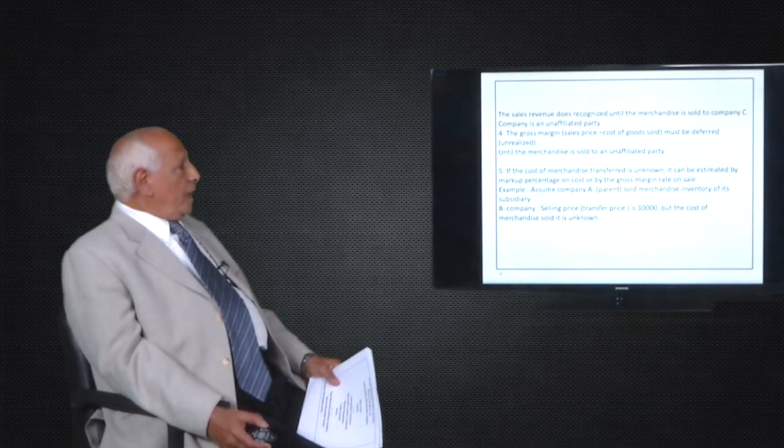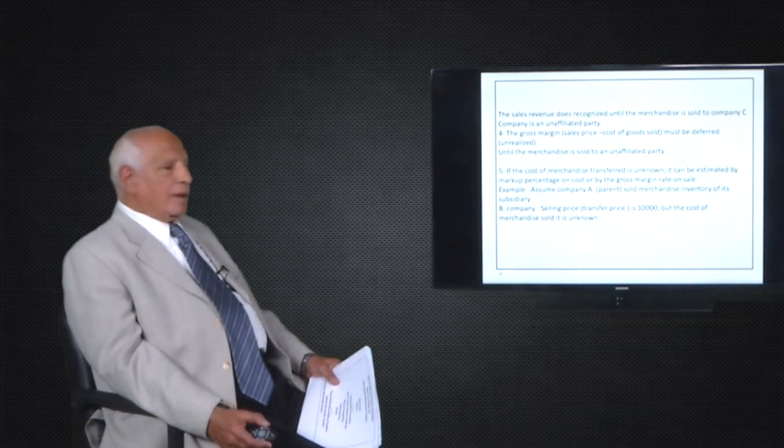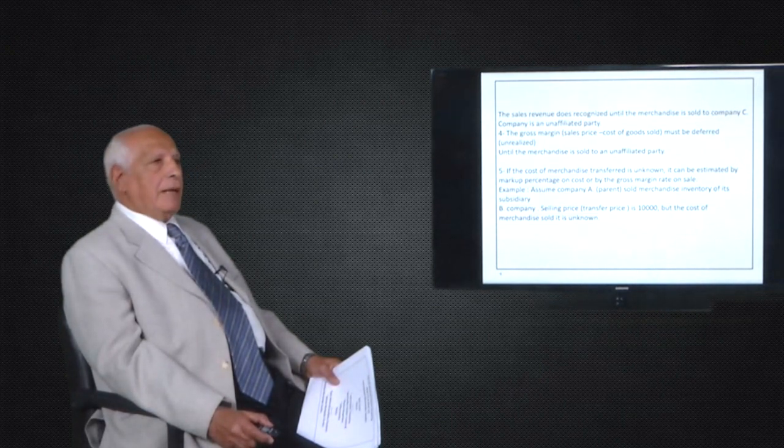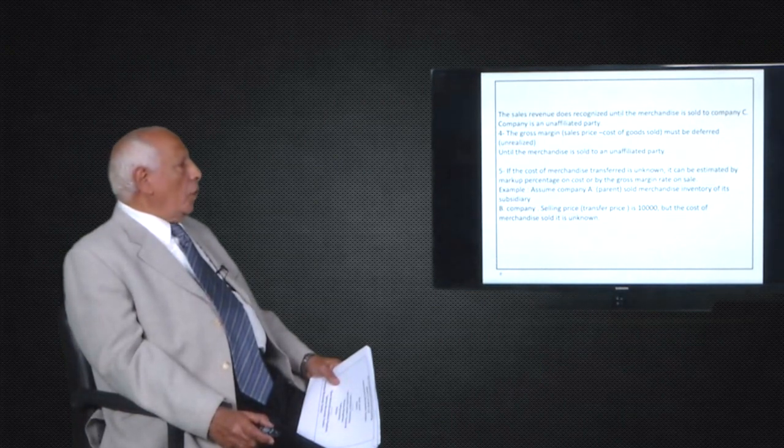Next, if the cost of merchandise transferred is unknown, they didn't give it to you, it can be estimated by a markup percentage of cost or by the gross margin rate on sales. What do you mean by this? What do you mean by markup percentage? What do you mean by gross margin rate? Let me explain this to you, okay?